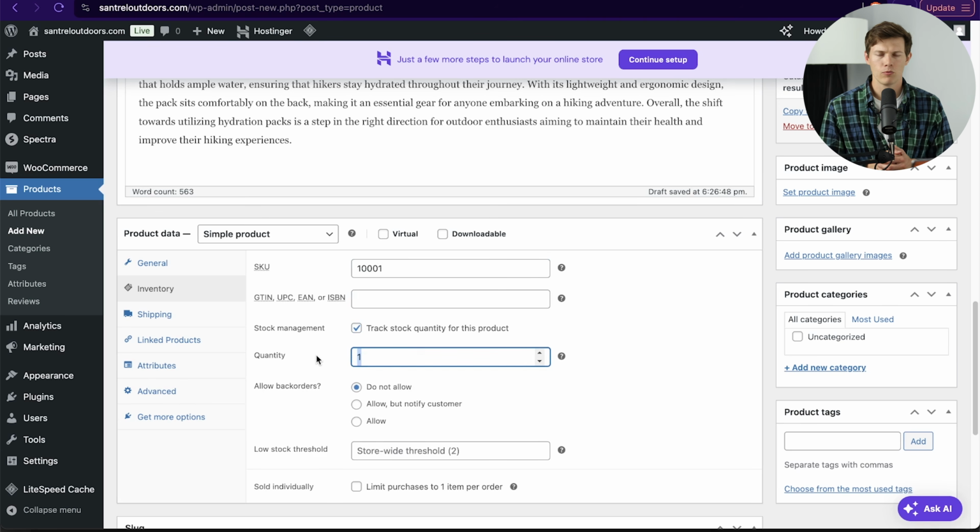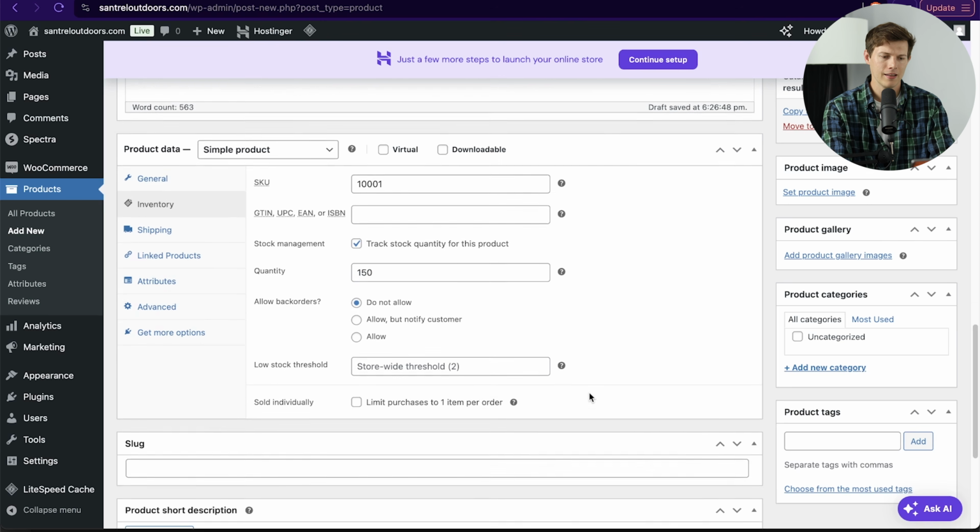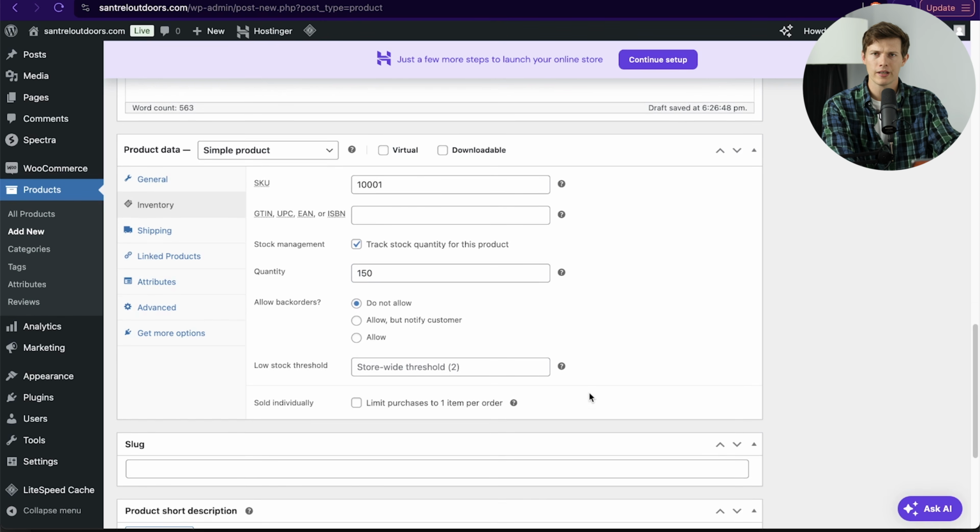Let's say I have a small warehouse, maybe a garage or whatever, and I have maybe 150 of these right now, just starting off with 150. And then once we sell out of those, of course, we will get notifications. But after you sell out, do you want to allow back orders? Can somebody order this and get it whenever you get stock back? Or is it like, hey, once it's done, it's done?